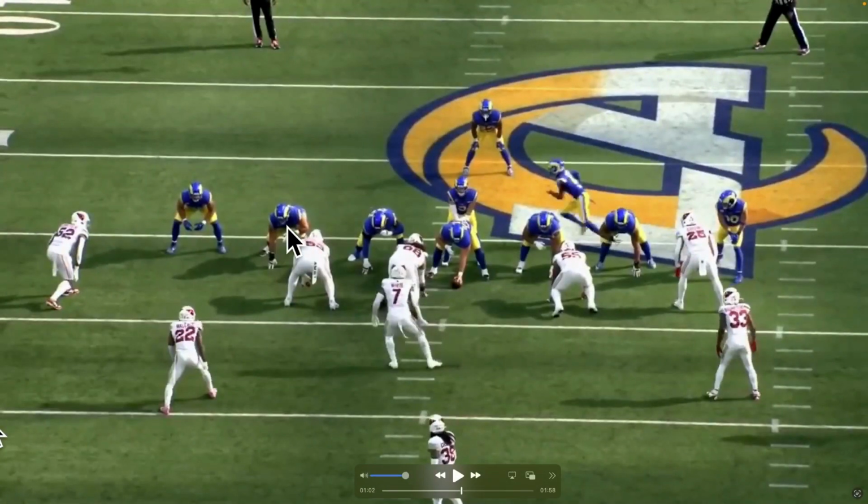Right here, get heavy on here. Go punish him. From the ground, shoot your hands to his inside number and knock him back. He cannot get to you if you do this. The reason you're getting heavier on him is to get away from him. They setting you up in this gap so they can easily get to you on these scoop blocks and slip blocks. If you're a gap scheme, you got to be heavy on this. If you're an attack scheme, it's different. You get here, you attack this gap and go get it.